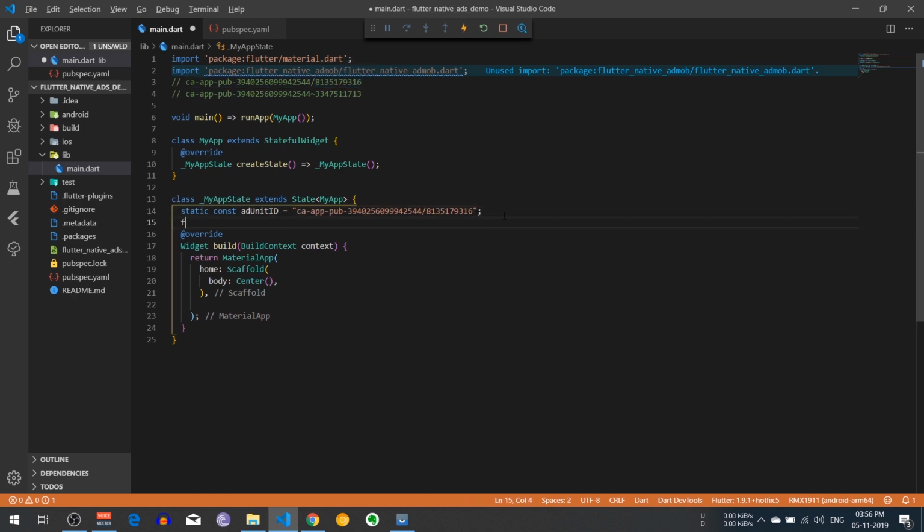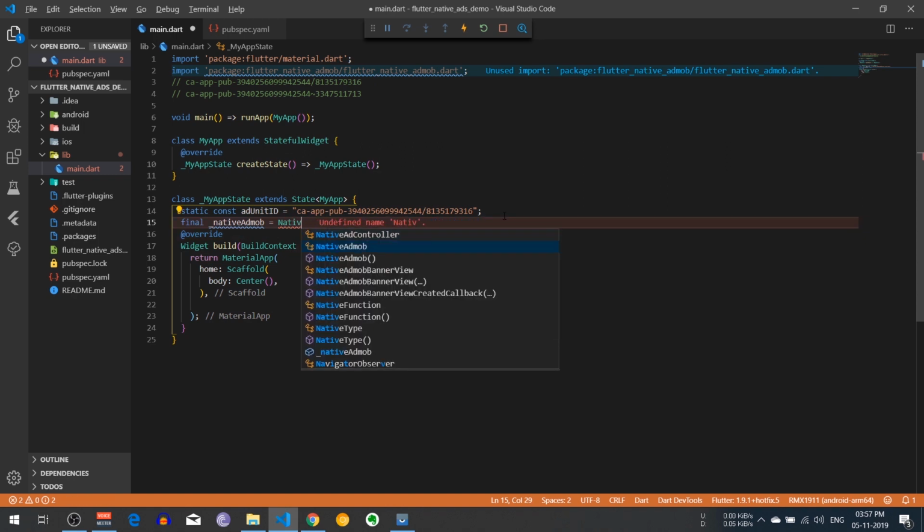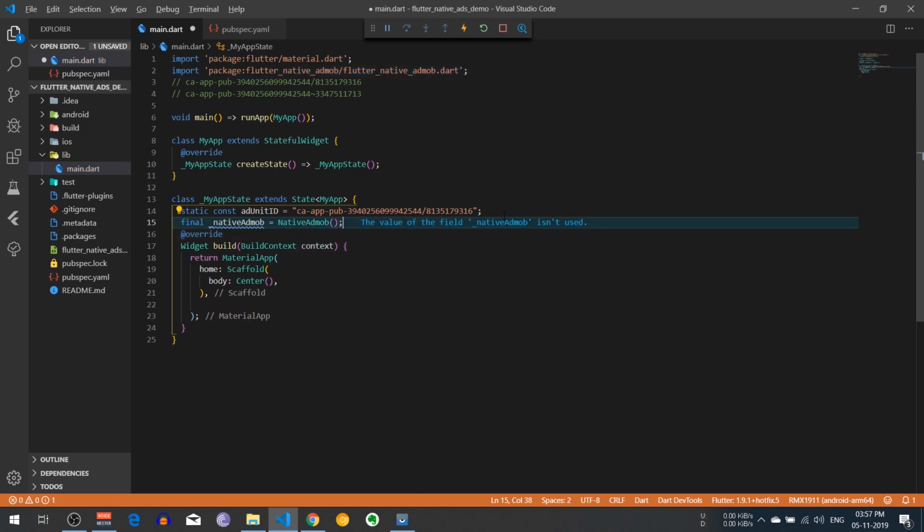And second will be a final nativeAdmob equal to NativeAdmob. You need to put your native AdMob functionality into this NativeAdmob.